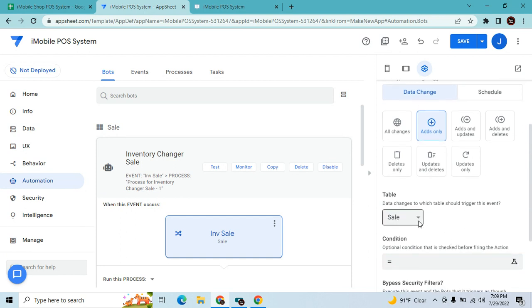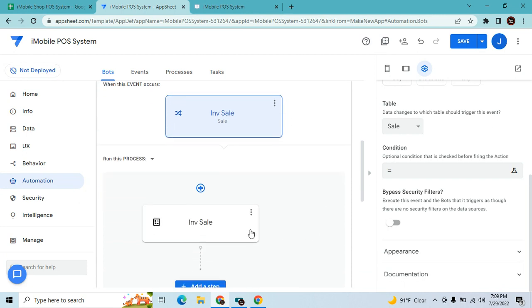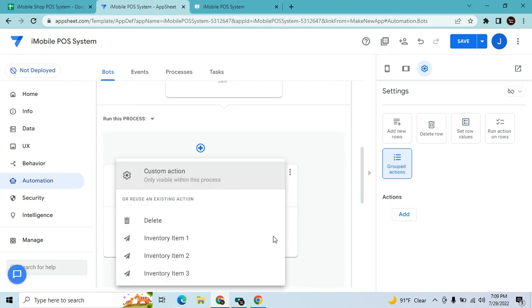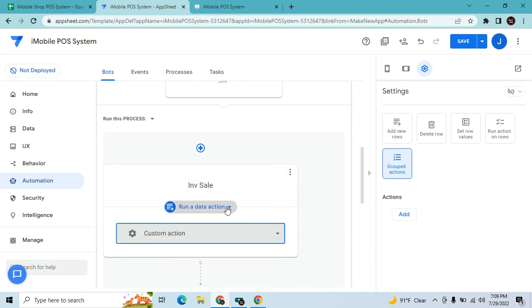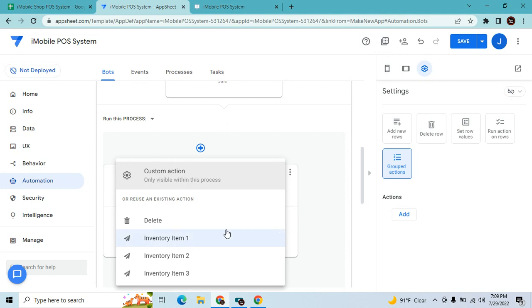Just a second. We change data change, adds only, which table, the sale, of course, conditions, no. Okay, then we go back here, group actions. So you have to click a group action, then select here.